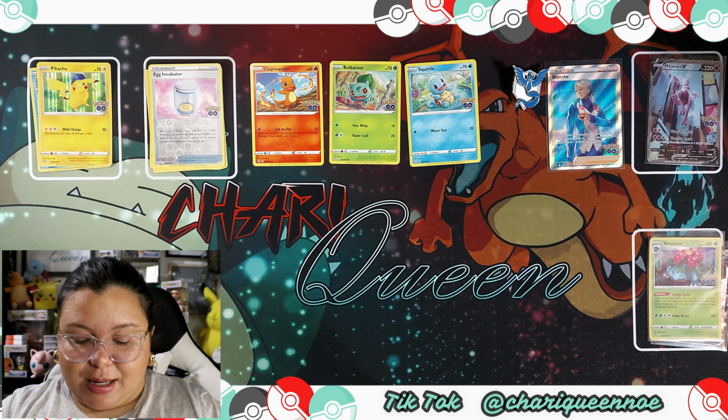We have some nice hits. Actually, we got some double fire and a lovely Venusaur. In my opinion, I love Venusaur. And we got a pin from Team Mystic, along with the promo card. But the creme of the creme has to be the Mewtwo V, baby. Yes. This was an amazing box. I hope you guys really enjoyed that opening.